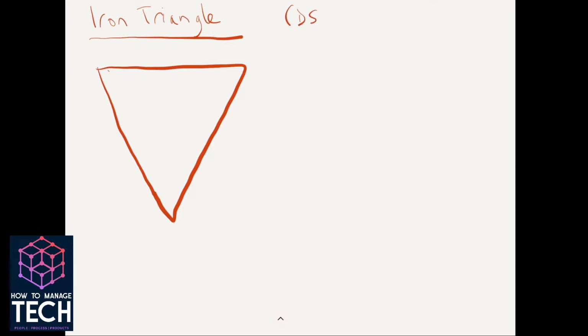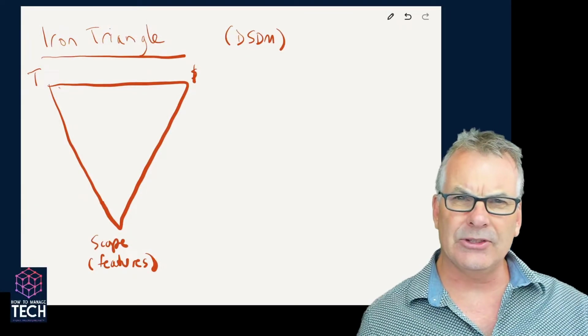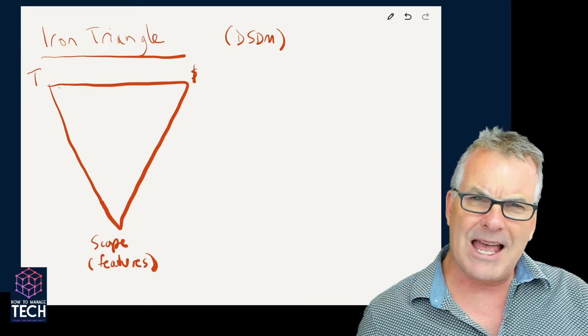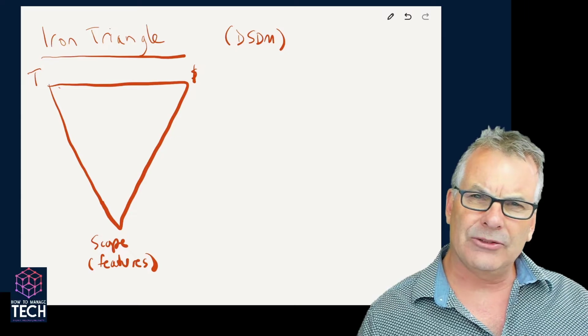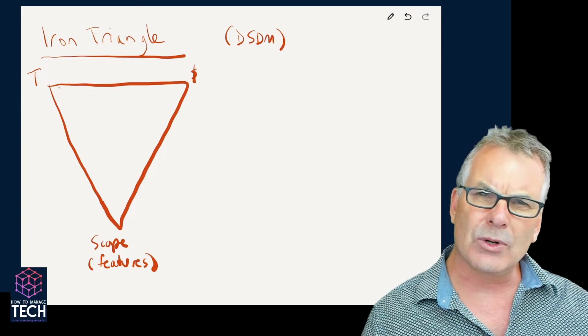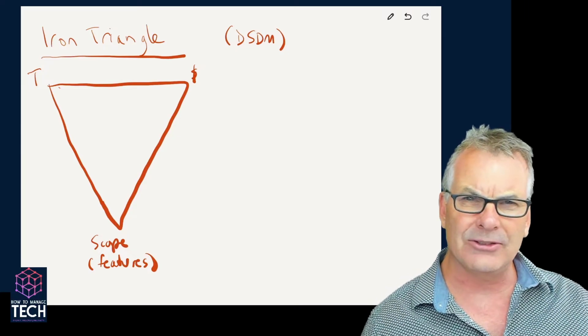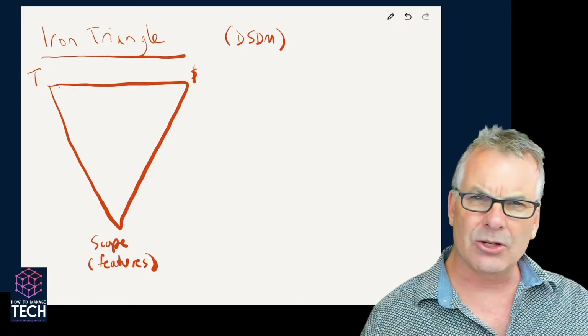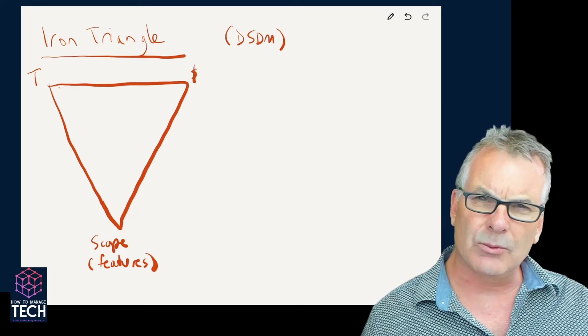I mentioned the framework, Dynamic Systems Development Method. The three variables are time, or your schedule; budget, your cost, your money, your resources; and scope, the features that you have to incorporate in the solution. Now, these are in tension. In order to build everything that has been asked for in the solution, we might find ourselves going over budget and over time, and risks manifest in our project. We're doing things we haven't done before, delays set in, things take longer than we thought, and things get more expensive than we originally thought.